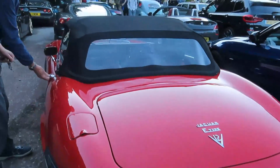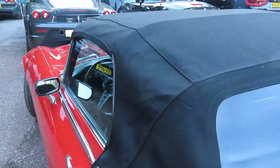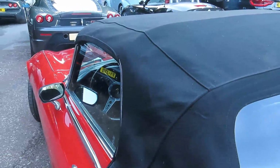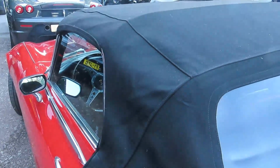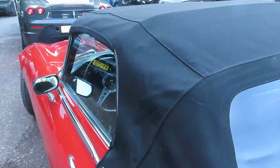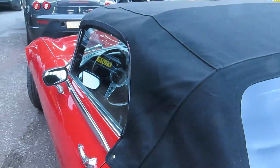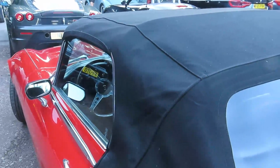I presume this is your E-Type, sir? It is. So is it US market originally? It is, yeah. Where in the US was it? Texas. Oh, right. How long have you had this one then? Since just before the lockdown, 2019. I restored it during the lockdown. Alright. So it's 4-speed manual as well, so that must be... I had the gearbox changed, so it was originally a 3-speed auto. Oh, right. Because the 4-speeds were quite rare, weren't they? They were. Yes. It's better with a manual box. It improves the driving, doesn't it?